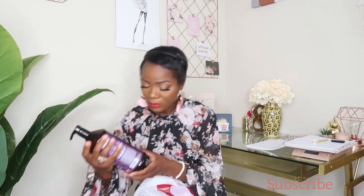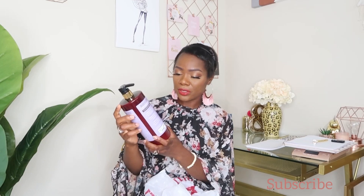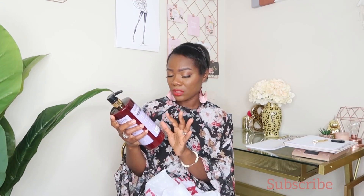I bought the Baltine thickening shampoo for $7.99 with 25% off, and the Baltine thickening conditioner was also $7.99 with 25% off. It's for all hair types, which is great. It has natural oils, protein, and vitamins. My hair needs some volume — it is so thin, it's ridiculous — but I love it. You have to work with what you have!